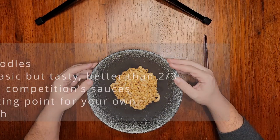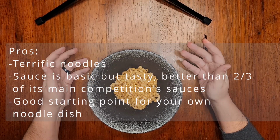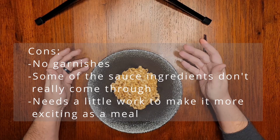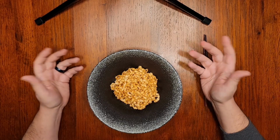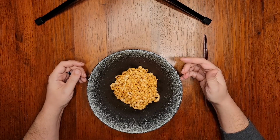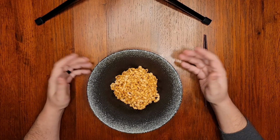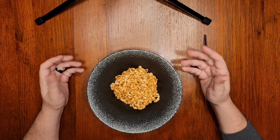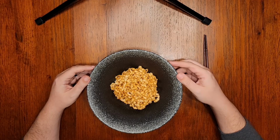I think if you go into this with the expectation of it being a complete meal, you'll probably be a little underwhelmed. If you're looking for something to dress up for a more elaborate meal, then this isn't a bad place to start. As a matter of fact, the Momofuku hack video I filmed a while back would be great here, so check that out if you're interested. Either way, you've got some excellent noodles here, paired with a tasty, if not overly simplistic sauce, so check it out at your nearest Trader Joe's if this interests you.